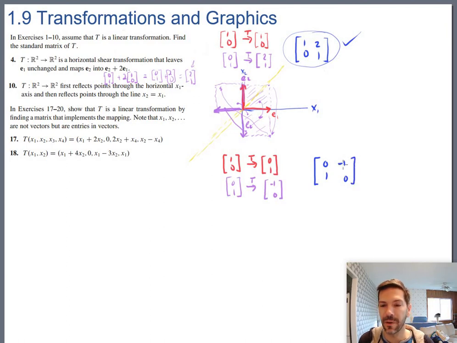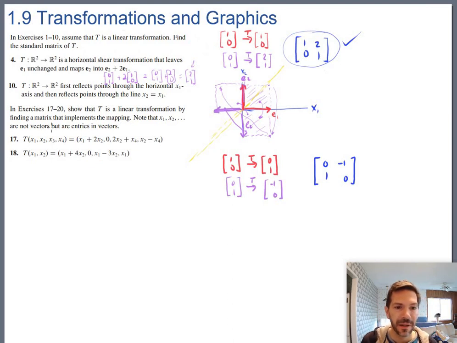So that will accomplish both transformations at once. And it will move all these points over here to where they should be after they take this journey of flipping down and then flipping across. By the way, this ends up having the same effect as just rotating 90 degrees. But that's beside the point. We could have gotten there with one step instead of two steps. Okay, let's take a quick look at 18 and then we'll be done.